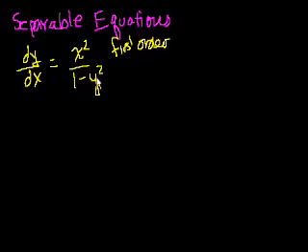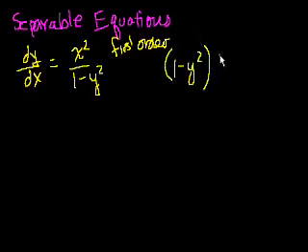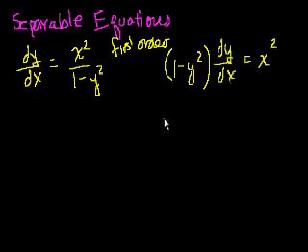And even if this was a y, if you were to actually multiply both sides of this equation times 1 minus y and get it in the form that I showed you in the previous equation, you would have 1 minus y squared. Actually, this is the first step of what we have to do anyway, so I'll write it down. If I'm just multiplying both sides of this equation times 1 minus y squared, you get 1 minus y squared times dy dx is equal to x squared. And then you immediately see that even if this wasn't a squared here, you'd be multiplying the y times dy dx. And that also makes it nonlinear, because you're multiplying the dependent variable times the derivative of itself. So that also makes this a nonlinear equation.